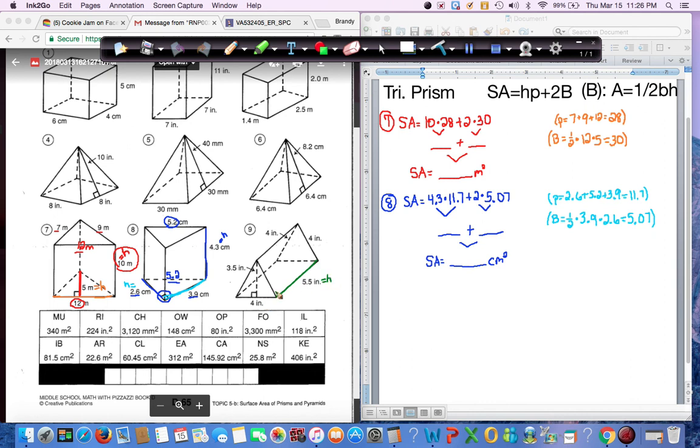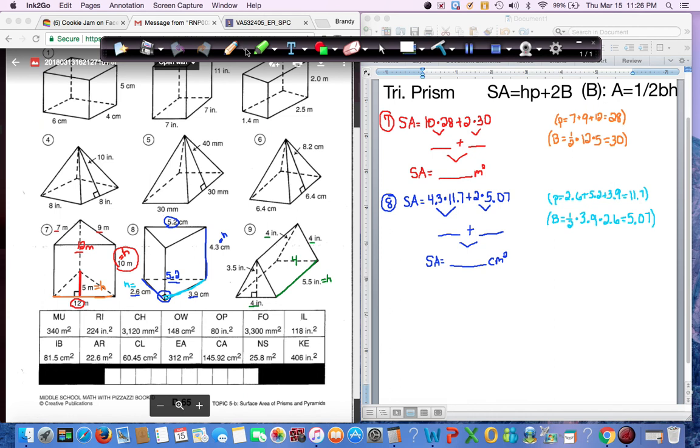Now if you notice, we have a 4 for this line, a 4 for this line, and a 4 for our base. So this is actually an equilateral triangular prism. So we have 4, we need this 4, we need this 4, and I'm going to write a 4 right here because these guys are congruent. So I'm given this 4, and I know it's here.